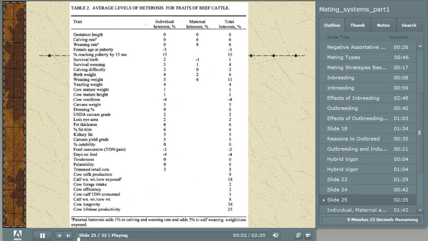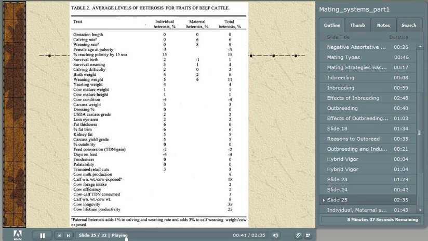So we're going to take the previous slide where we expressed things in a percentage and look at the various levels of heterosis for traits in beef cattle. And this is a table from a bulletin that I will post on RamCT relative to crossbreeding in Western range environments. And immediately as you look at that individual heterosis percentage column, you'll see the biggest areas where we see performance increase above the average of the parents is in puberty. And that is especially for the percentage of females reaching puberty by 15 months of age.